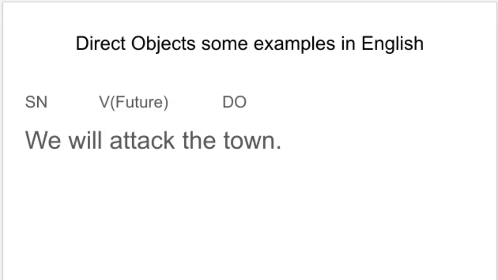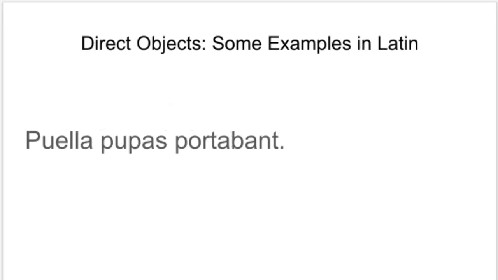Now let's look at some Latin sentences. Puella pupas portabat. I always think it's a good idea to start off by highlighting or underlining your endings. So in this sentence, that's going to be the A in puella, the AS in pupas, and the BAT in portabat. In Latin sentences, the verbs are the power word. They're the word that's in control. So I always think it's a great idea to start first with the verb. The verb portabat is third person, singular, imperfect tense. Then we go back and do the parsing for the rest of the sentence.